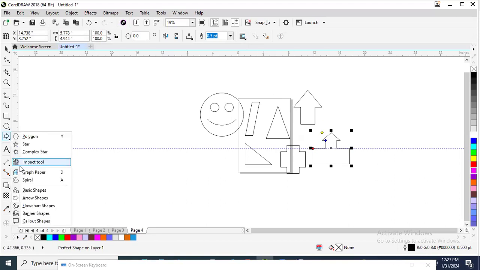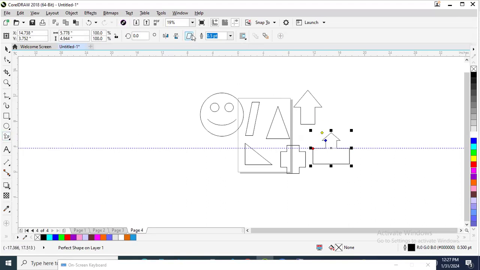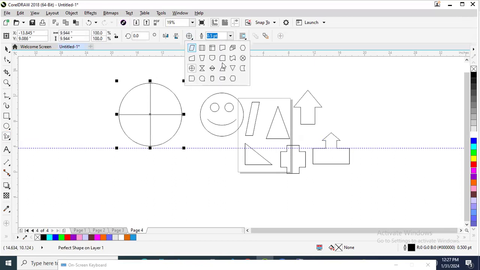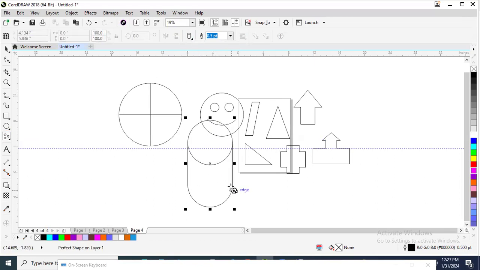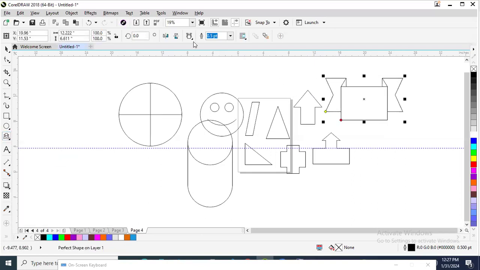Then inside the arrow shape, you have flow chart. So in case you want to create a flow chart, there's a lot of flow chart items inside here. So like I said, you just need to keep exploring them. You see different kinds of tools inside of this.